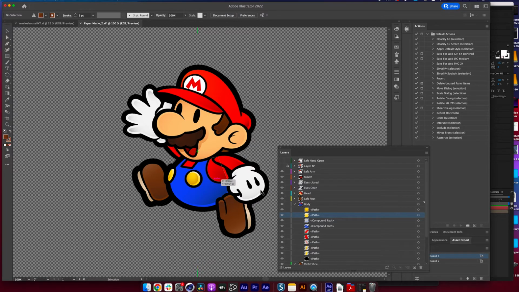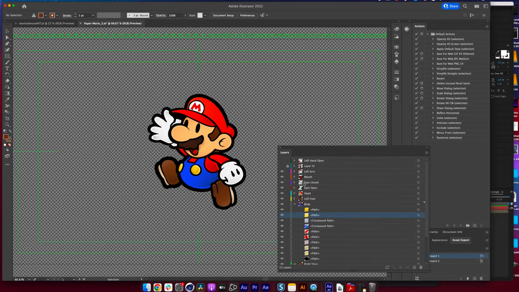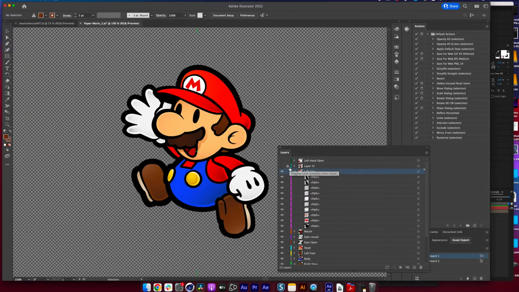Too, just going through using the shape tools and the pen tools in Illustrator basically just to mimic exactly what the shapes of his body were from the game. And you can do the same for your own characters, using simple shapes, using references, and using different line weights. As long as you're building them out limb by limb, you can create your own characters from scratch. The most important thing, if you're building it for animation, is that you want them all to be separated like this. And the other thing you'll also notice here is there are multiple instances of the hand.